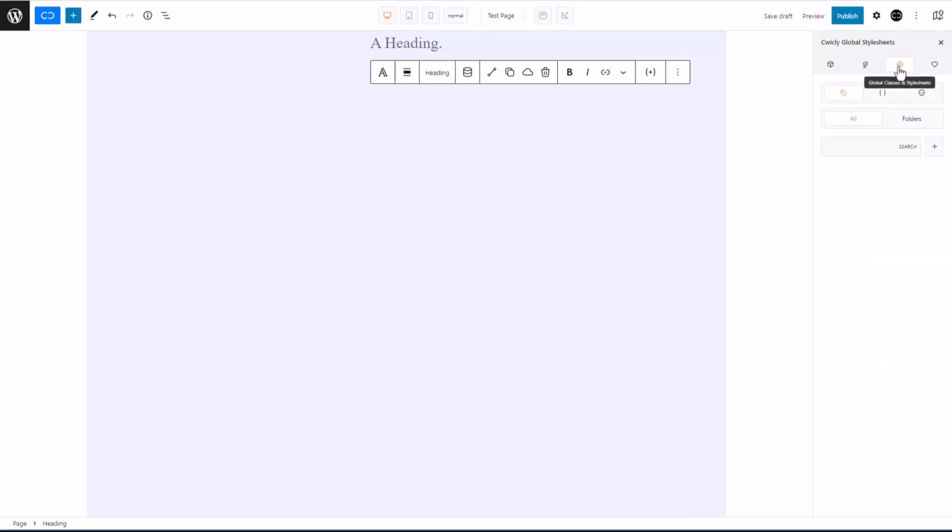Cwicly also has the ability to create global classes and to add and manage global style sheets from within the editor. So that's a quick overview of features that are available with Cwicly.